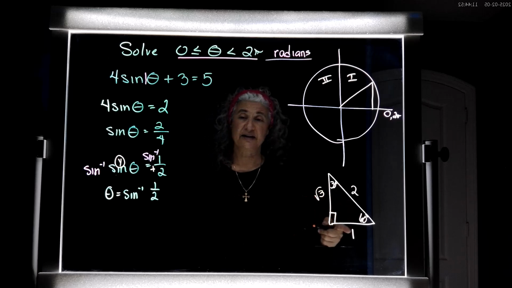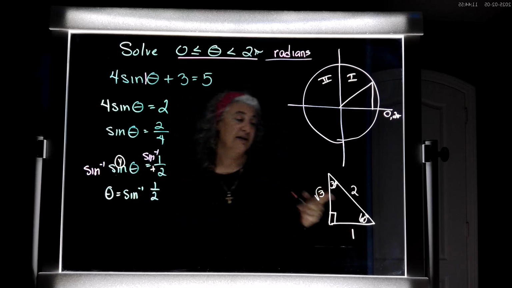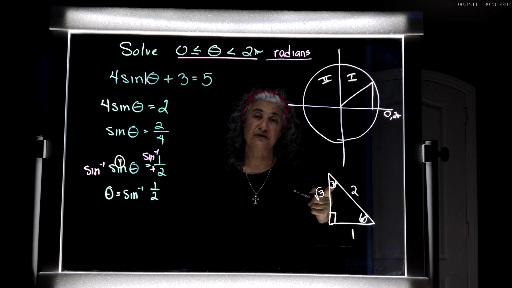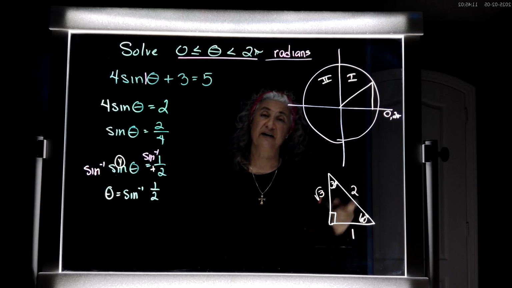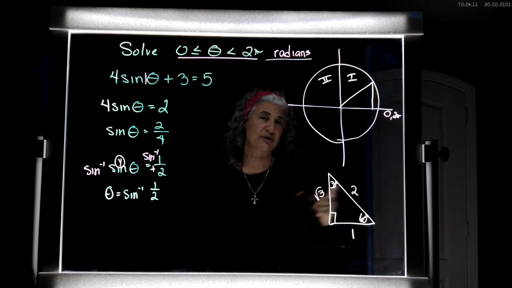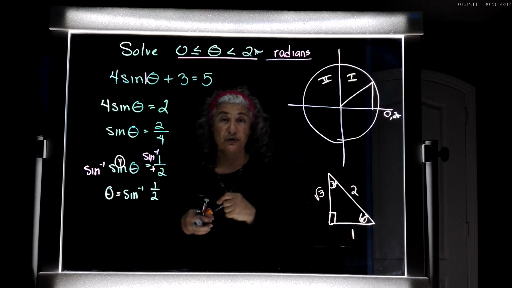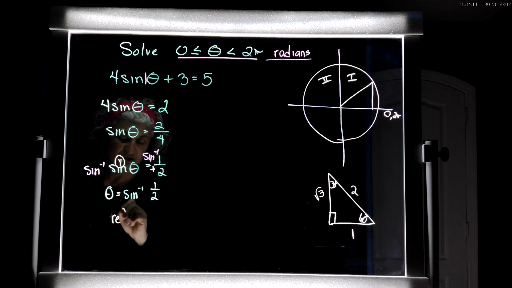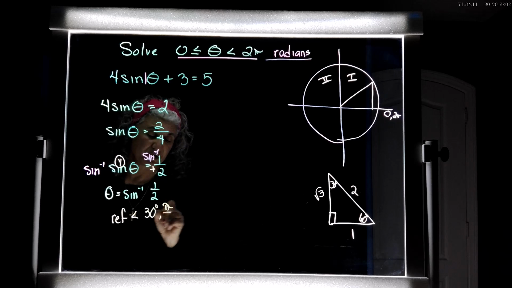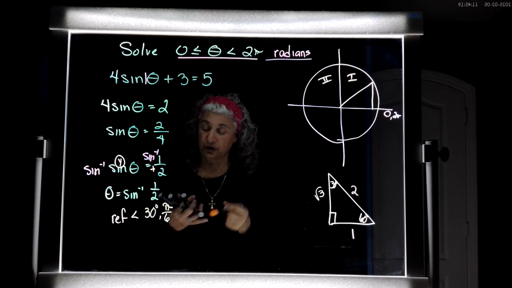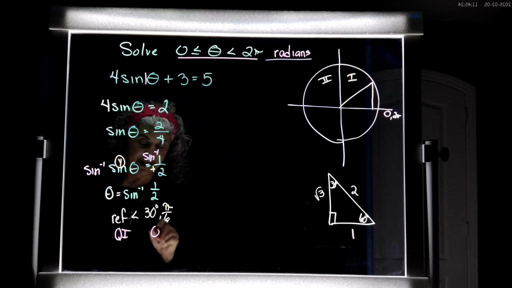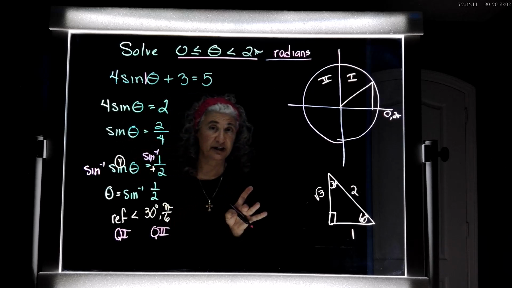Which of these angles, when I take the sine of it, gives me a 1/2? Look at the 30. If I take the sine of 30 degrees, that gives me the 1/2 because that's opposite over hypotenuse. Sine of 60 is root 3 over 2, definitely not that. So here's the deal. We have a reference angle of 30 degrees, but they want radians, so you need to remember that's pi over 6. Good? You told me we're dealing in quadrants 1 and 2, right?